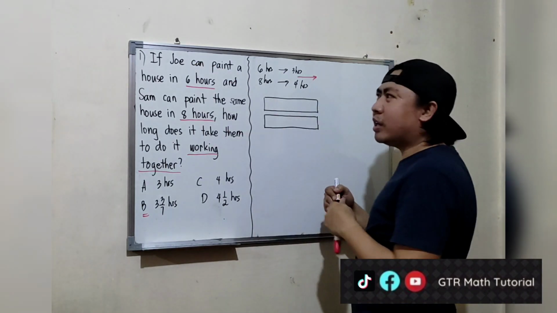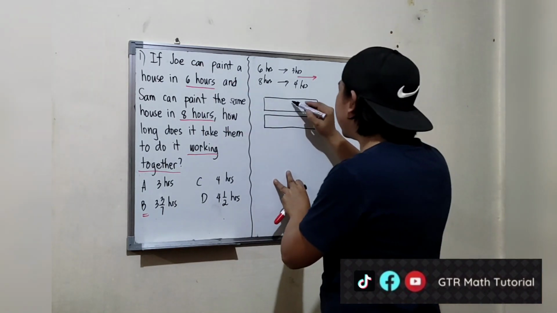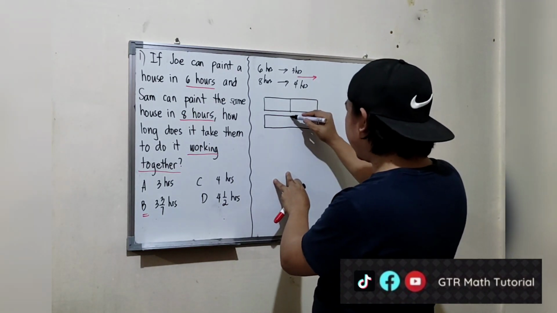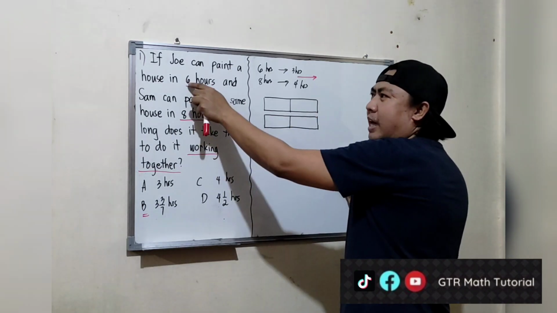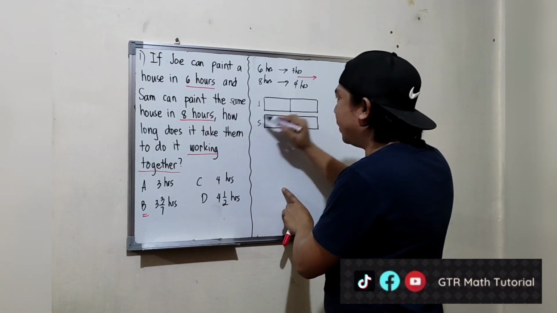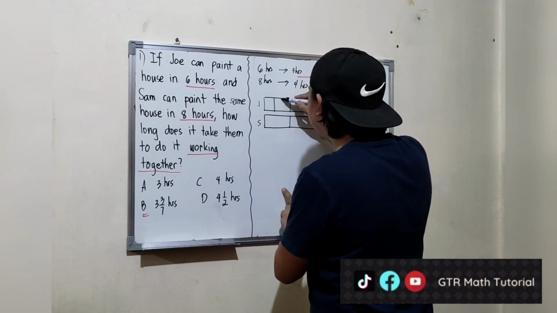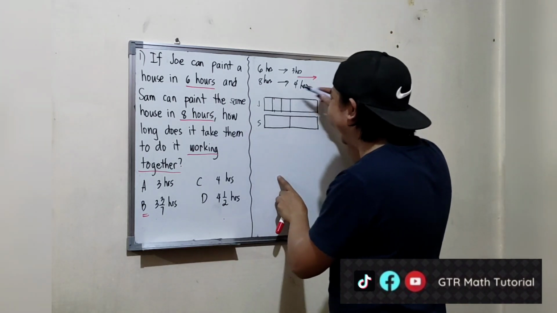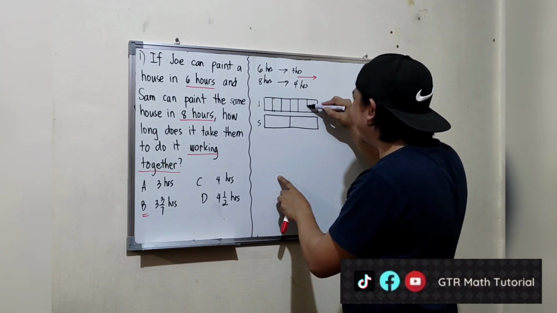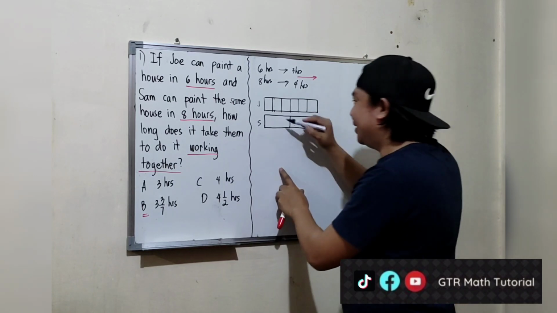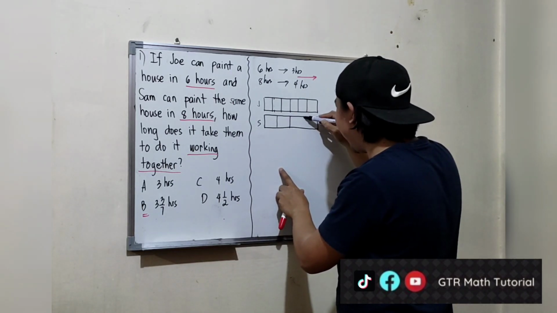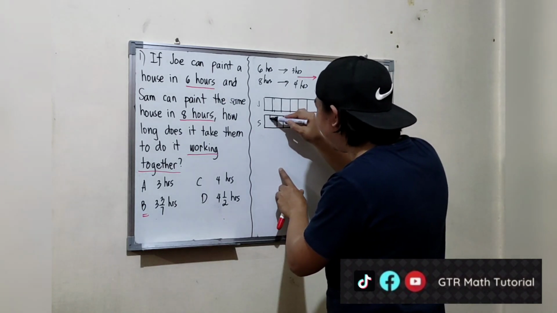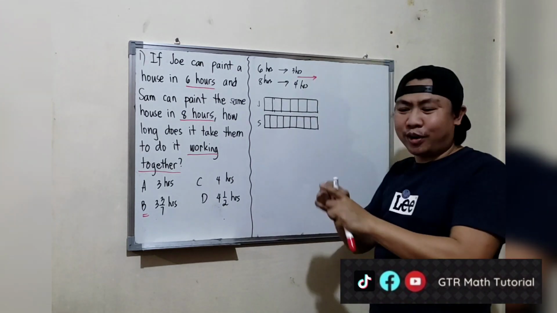Si Joe, kaya daw niyang tapusin in 6 hours. So hatiin natin to sa 6. So hatiin natin sa gitna. So assume na lang natin na pantay yan. So itong isa, ito kay Joe, ito kay Sam. So 6 hours, so ibig sabihin hatiin natin sa 3. So medyo hindi pantay, basta kunwari na lang pantay. Yan, so 6 hours. Tapos si Sam naman ay 8 hours. Okay, so hatiin lang natin sa gitna, tapos sa gitna ulit. Ayan, so papakita lang natin kung paano yung mangyayari na nasa pagitan ng 3 and 4.